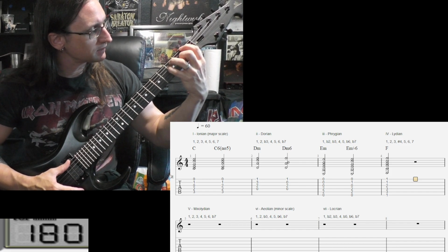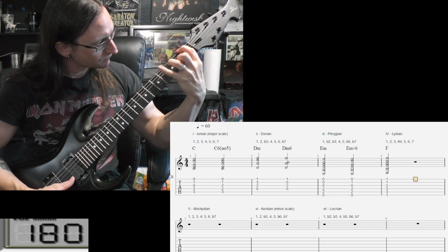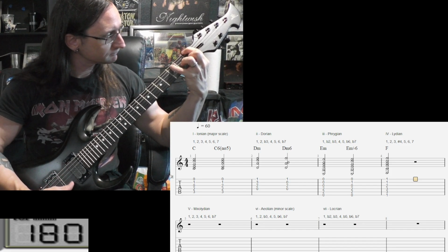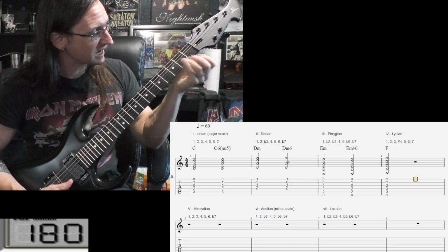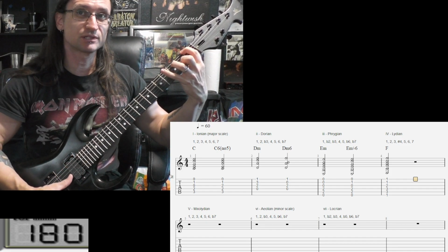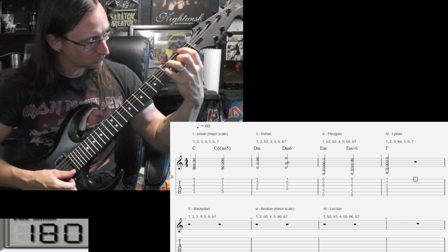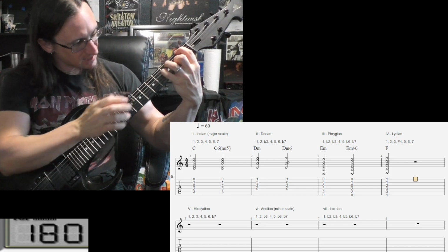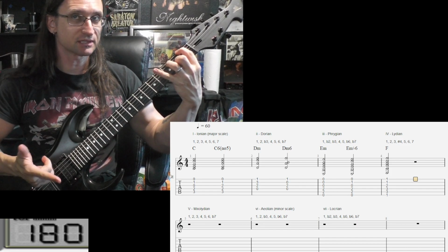Now, that means we gotta lift some stuff up here. And you do have the option of adding in maybe one other string. But you could do something like that. Ow. My pinky did not like that. What I opt for in this situation, I just leave the rest out. Basically, we're taking the B and the high E string out of the equation, taking the octave of the root note and dropping it down 2 notes in key, giving us the 6th interval.